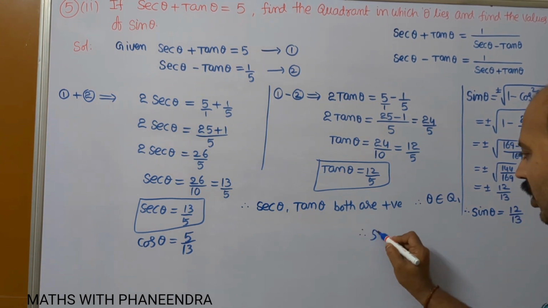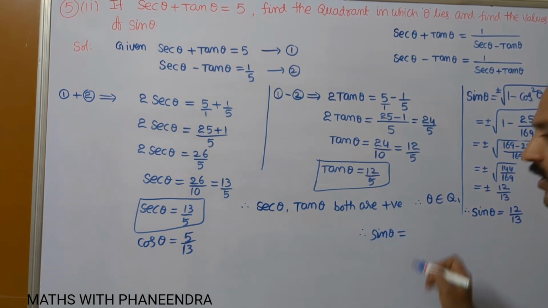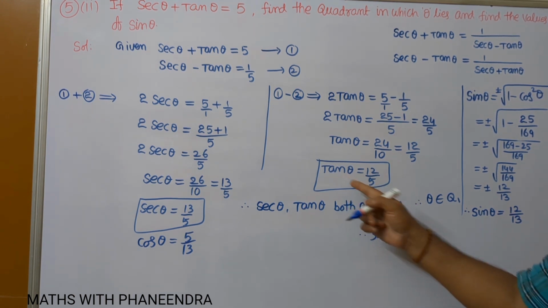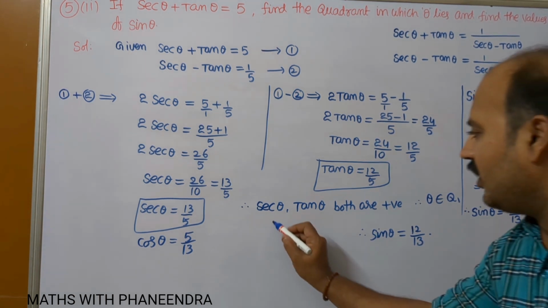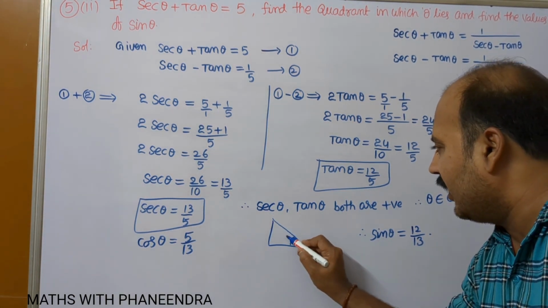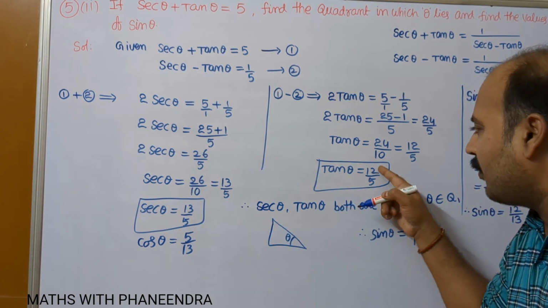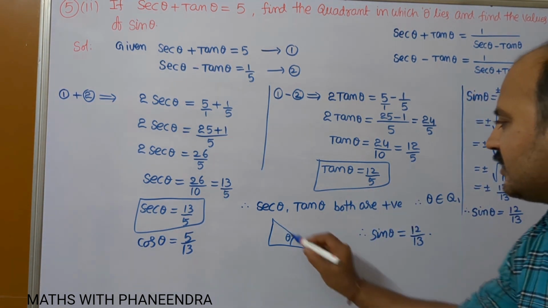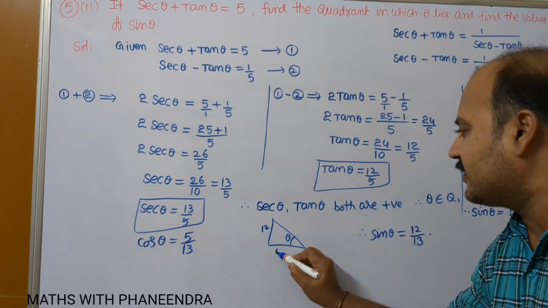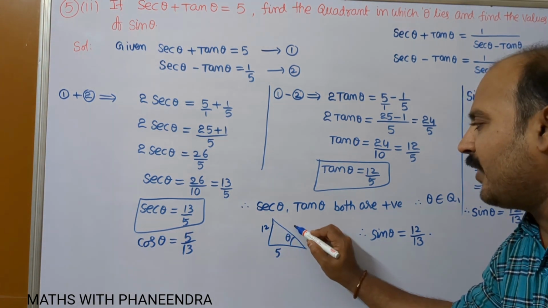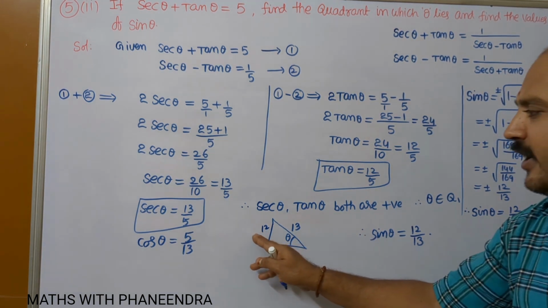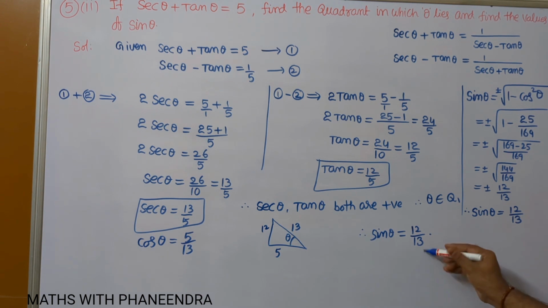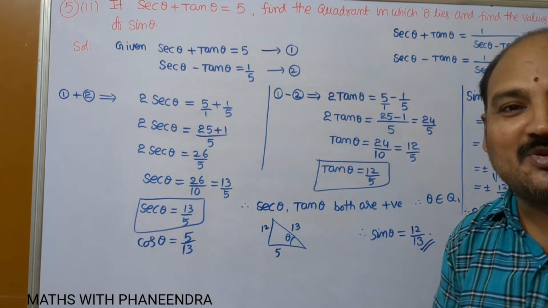Therefore, the value of sin theta, not only from here, but also from tan theta we can find. Simply, I will explain. Taking a right angle triangle with angle theta, tan theta by definition is opposite by adjacent side, here opposite is 12 and adjacent is 5. Whenever 12, 5 is there, the Pythagorean triple gives 13. So from this also, sin theta we can write as opposite by hypotenuse. So the value of sin theta is 12 by 13. I hope everyone understands, dear students.